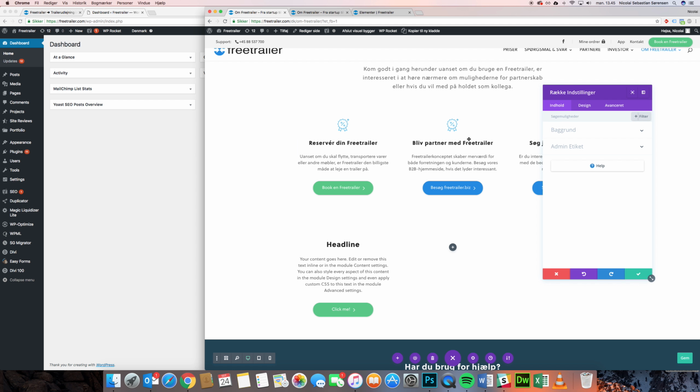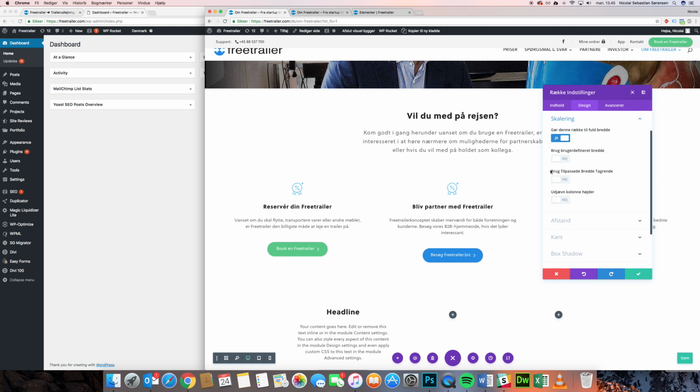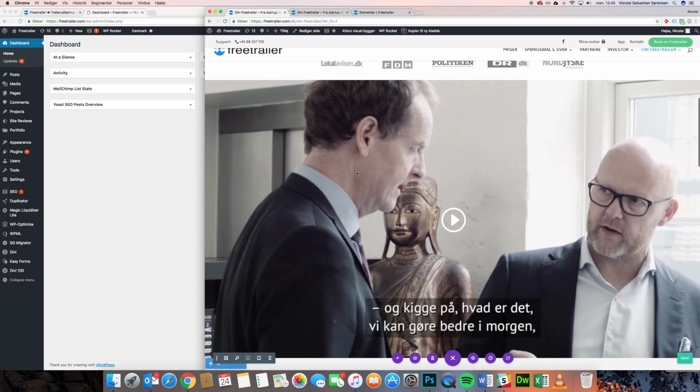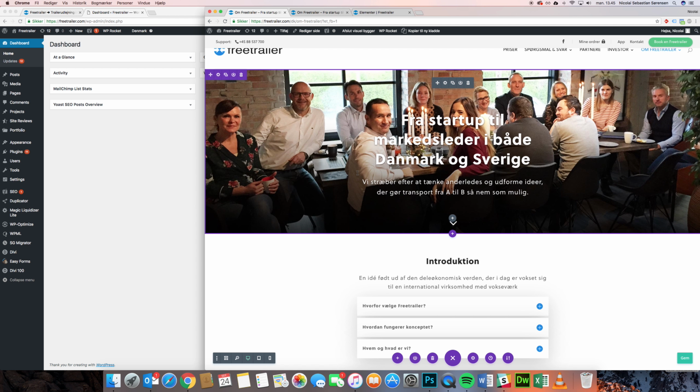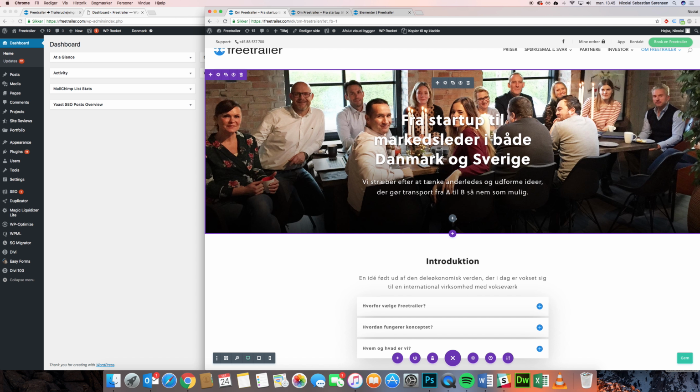If you want to make something full width, we can just go to the row. We can go to scale and make it full width. And yeah, it's an easy and quick way to achieve that. So I guess this is how you're going to manage simple edits to the website and maintain it. Point and click, basically. It's a drag and drop. Always remember to save. I always use Command S on my Mac, and it just works perfectly.